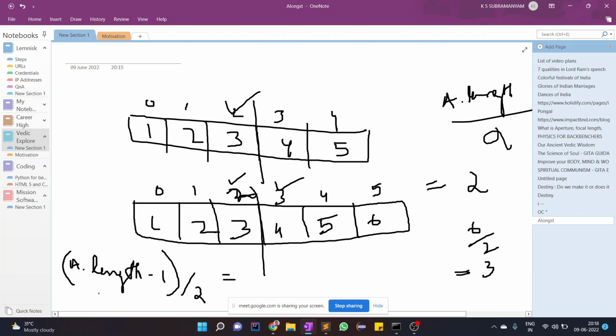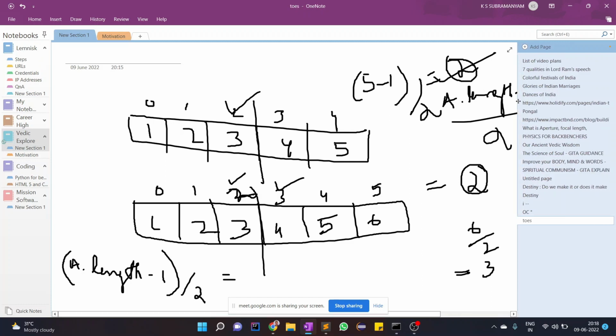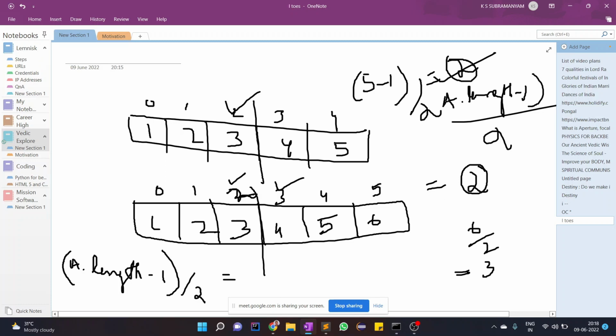In this case, a dot length was 5, so 5 minus 1 is 4, 4 by 2 is still 2, and 5 by 2 is also 2. It's correct. So just subtracting 1 from a dot length is not changing my answer.